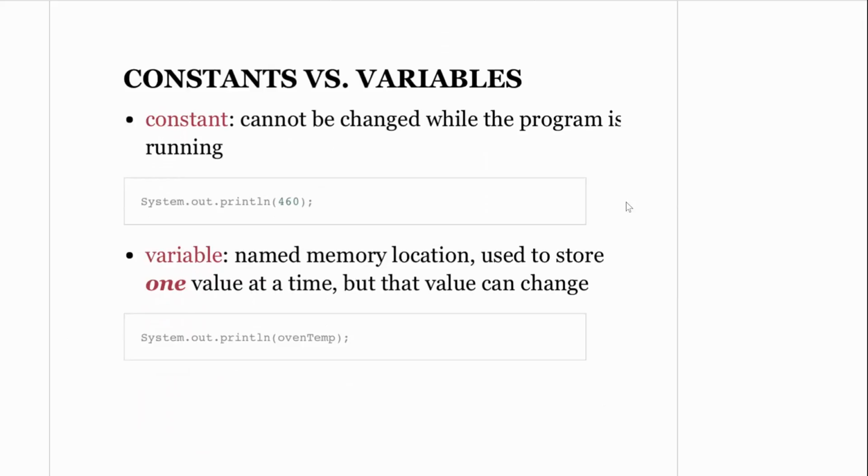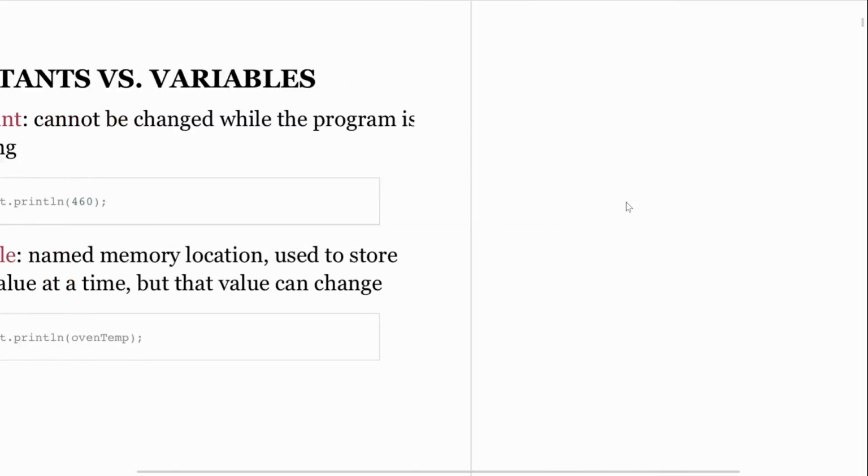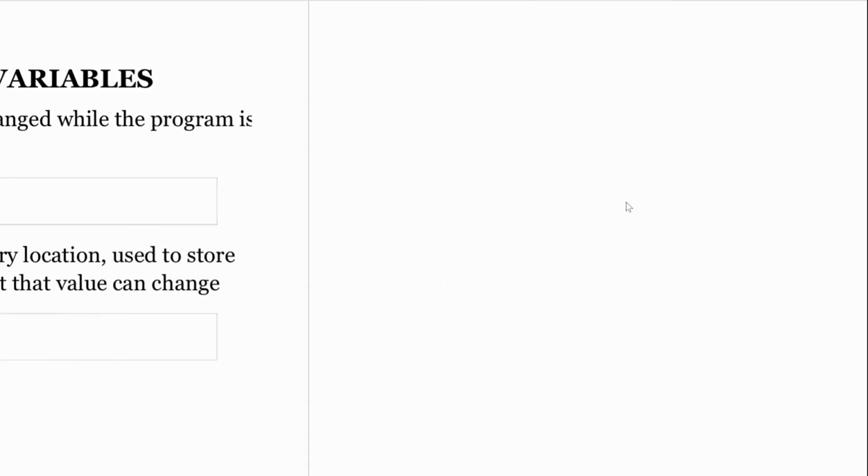So the first thing we're going to talk about is constants versus variables. We kind of talked about variables in the last video, but real quick, before we talk about constants and variables, I just want to go over some math, take it back to algebra class. I'm sure you've heard the word variable before, specifically in math class. You might have an equation that says something like 10x is equal to 30, a super simple equation. Now, x in this scenario would be considered a variable because it holds a certain value. And if you work the problem out, you would find out that x is equal to 3.